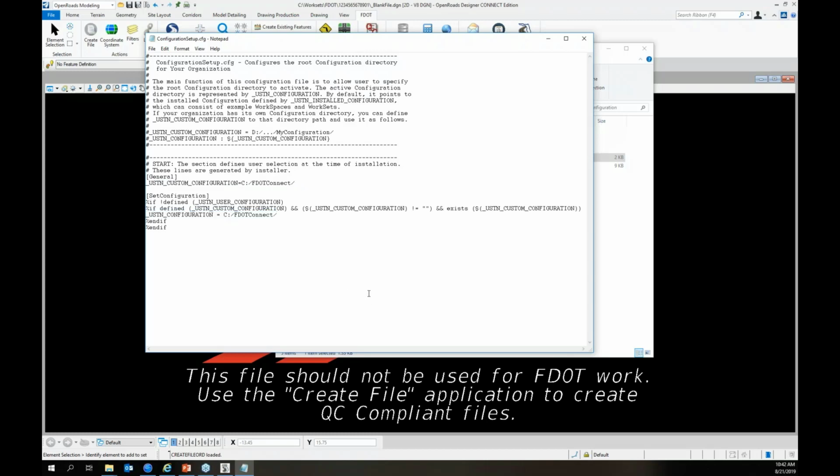And it opens right up with Notepad, or alternatively, it'll prompt you to choose an application to open it with. Notepad, whatever your favorite text editor is, you can use that to open up this file and edit it. And notice, of course, it does have those forward slashes in the path name.